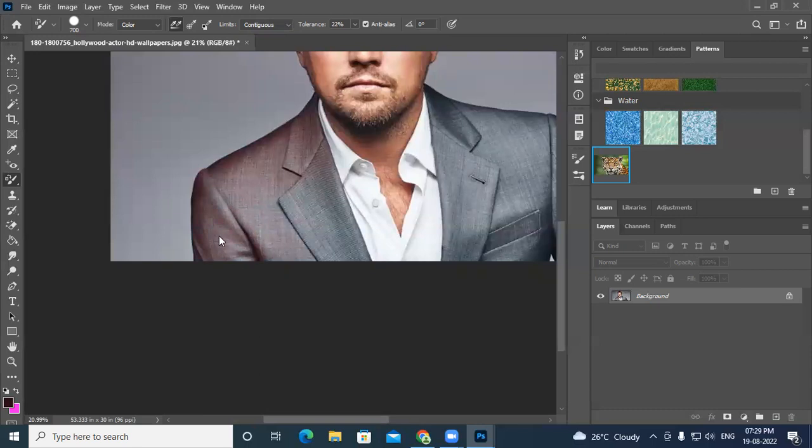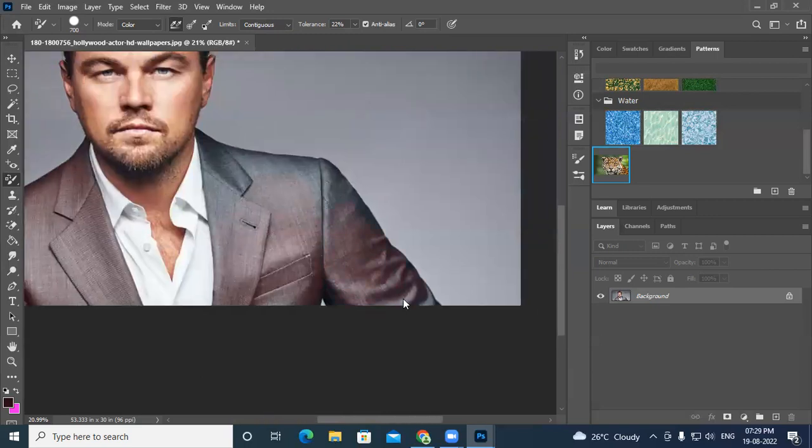See, now it is okay because I reduced the tolerance value. So it is working on the selected position pixels only. It is not disturbing the sides and background area. See, this is exactly changing the color value on the suit position.